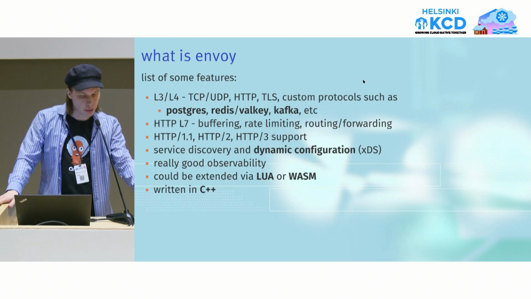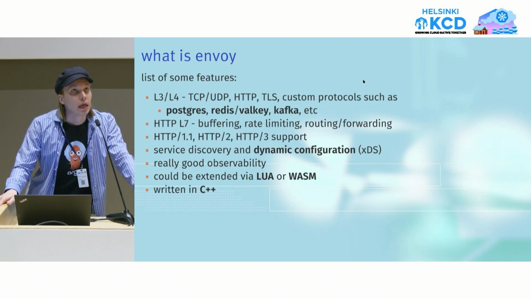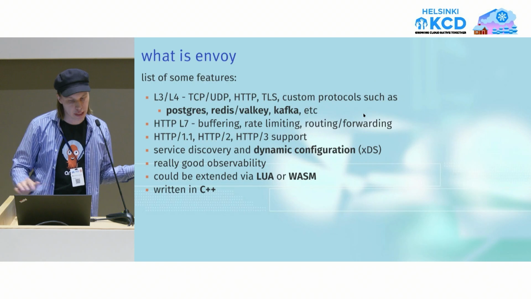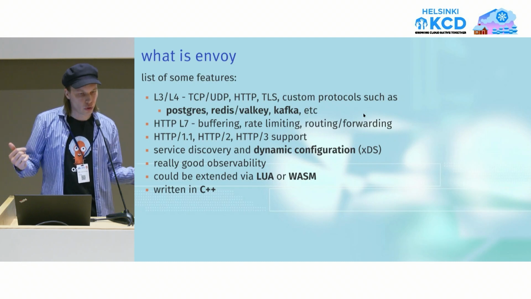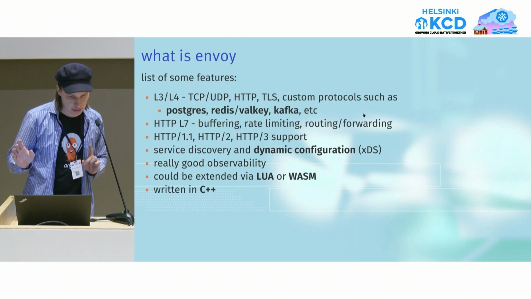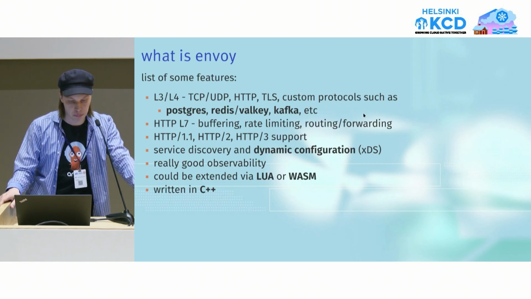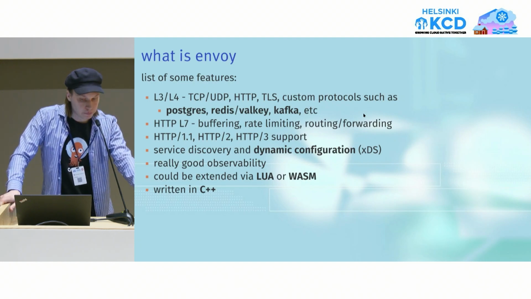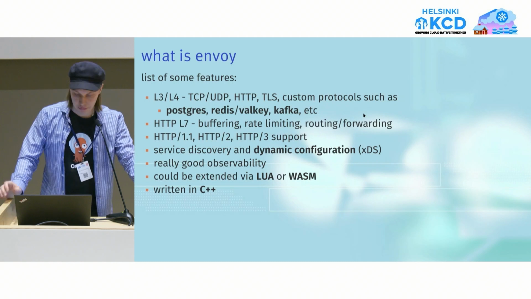And one of the coolest features about Envoy is service discovery and dynamic configuration, because you have a REST API and a gRPC API, and also a file-based approach to put configuration into your Envoy instance. This is really cool, and we'll talk a little bit more about it in the next slides. There are also observability capabilities, with Prometheus metrics exposed basically by default. You can extend it with Lua filters, Lua plugins, or WASM, and it's written in C++, which is understandable given it was written in 2016. So good choice.